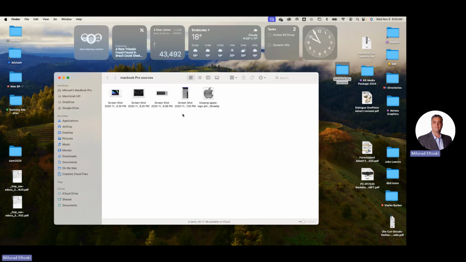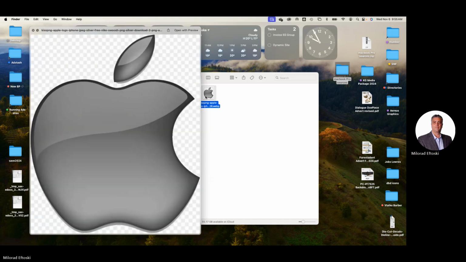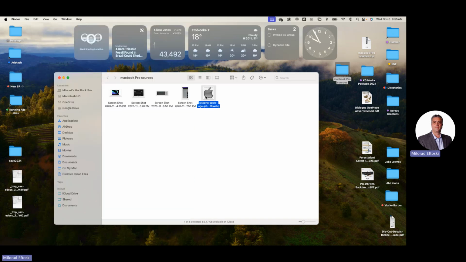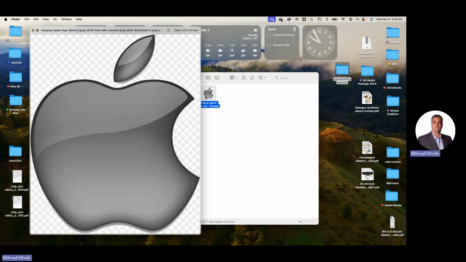Right, so let's get started. The only thing I downloaded was this Apple logo, and it looks like it has the checkers behind it. I might have to get rid of those checkers, as it's called a fake transparency, because if it was real, you wouldn't see the checkers, right? The checkers represent a transparency done in Photoshop. A lot of images on the internet I find have the same thing, and you have to basically extract it. Perfect. We can do that easily in Photoshop. So that's a good challenge for us as well.